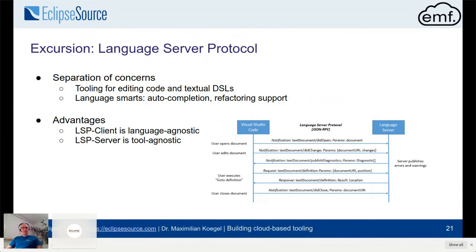The advantage of that approach is that an LSP client is language agnostic. So the editor that we have just seen where we edited Java code is exactly the same editor that you can use to edit JavaScript or TypeScript code or the code of any other language that supplies you with an LSP server. The LSP server, on the other hand, is tool agnostic. It doesn't know which tool it will run in, but it contains all the language smarts. And that's a really great approach, because thereby you can build a tool for any kind of language as long as the language supplies a server which speaks LSP.